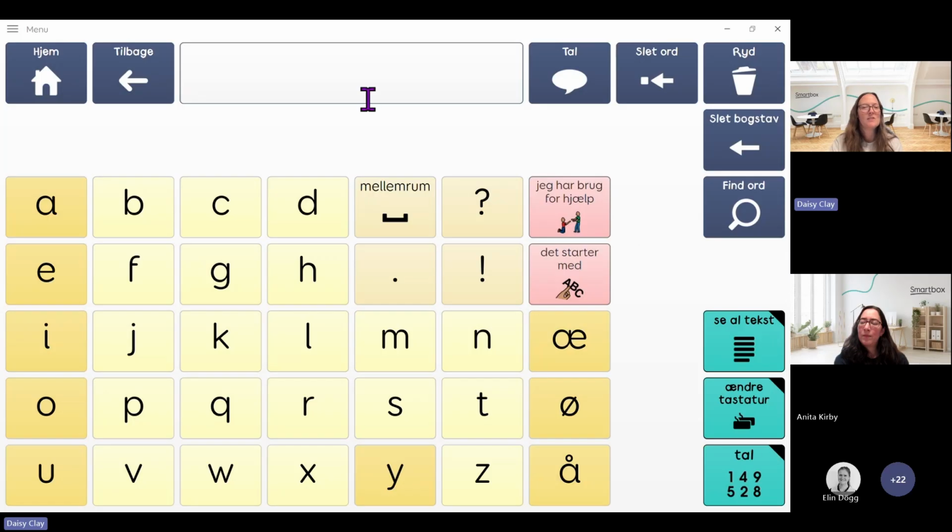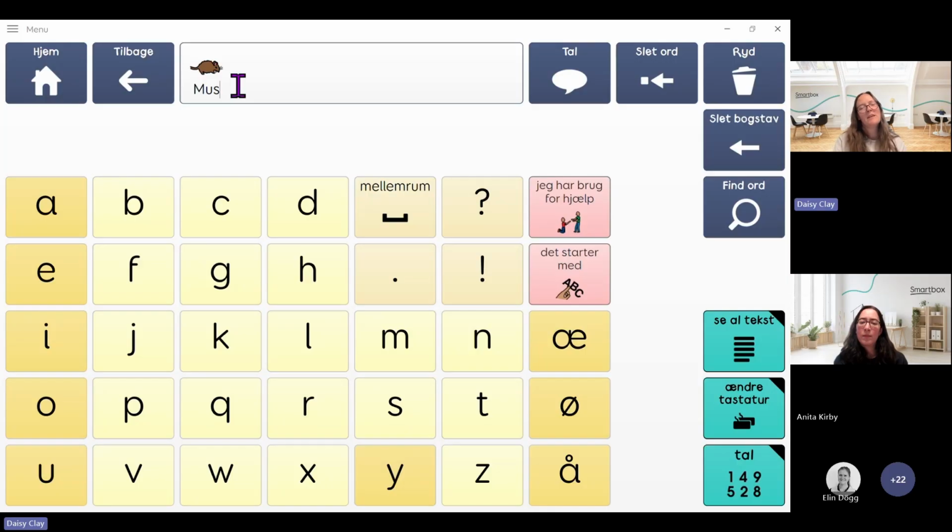So if we were to just start exploring sounds. So I'm selecting letters and exploring those sounds and starting to learn the association between the letter and the sound it makes. And actually, in this case, I've written a word. And the symbol has automatically appeared, which is reinforcing that the letters can be put together into words and that those words have meaning.